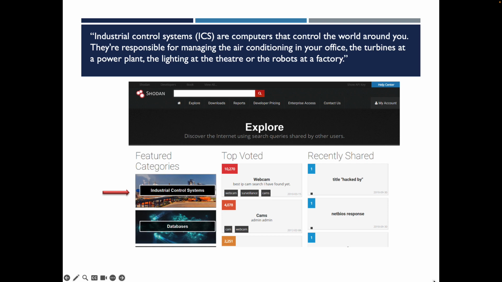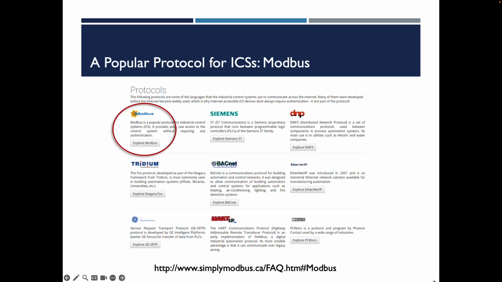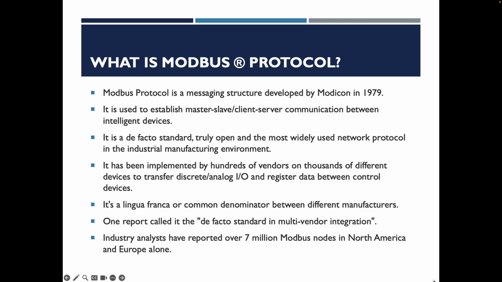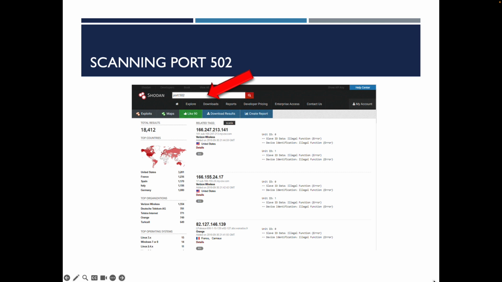Or your printers and things like that. When you get to the website, you can explore the different protocols in there. If you know, for webcams, that the industrial standard is to run those services on a particular port, you can go to Shodan and search on that port.